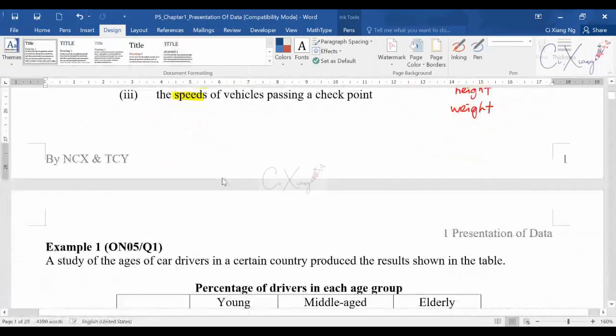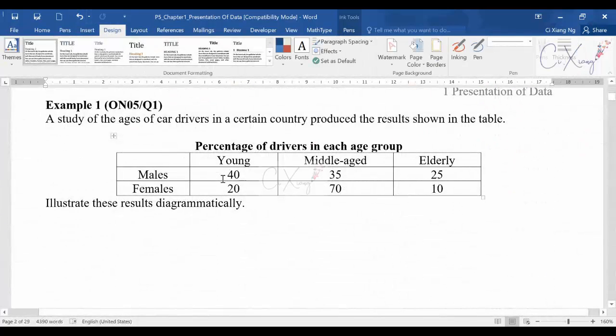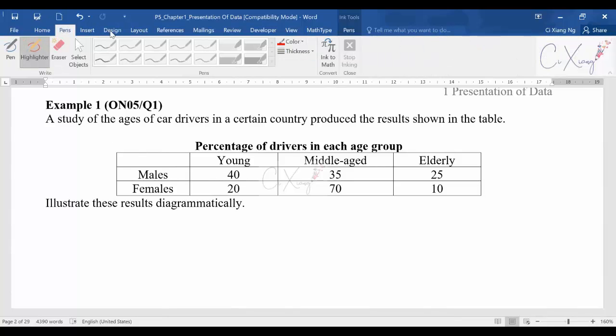Do you still remember that just now I told you throughout so many years of A-level exam questions, they only ask once for qualitative data, which is in year 2005. Oh, I think I forgot to tell you in the maths paper, when you see the example, if I put a bracket like this, what does it mean? It means that actually this is a partial question.